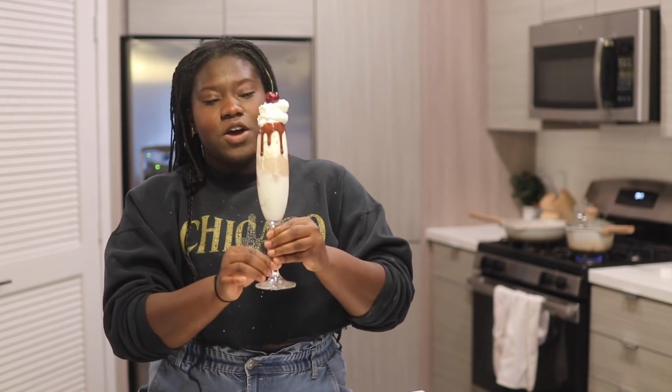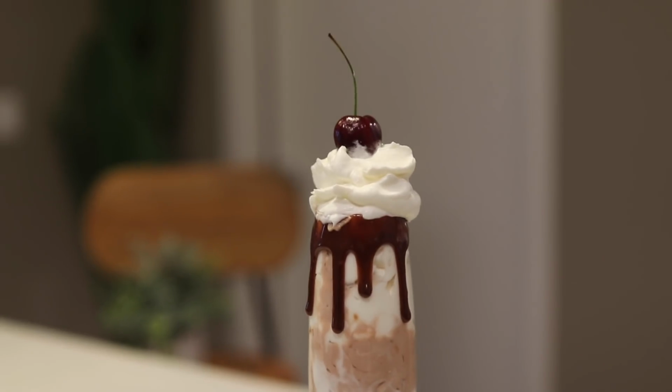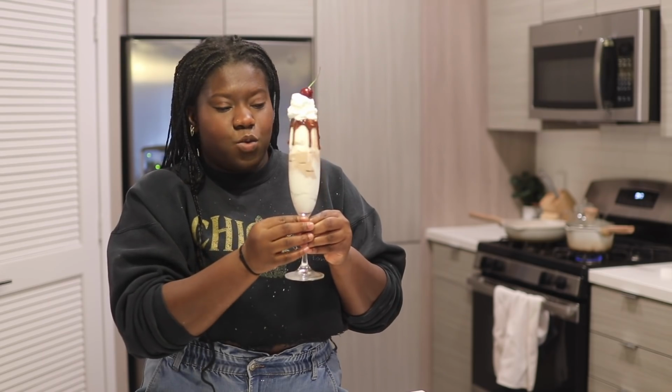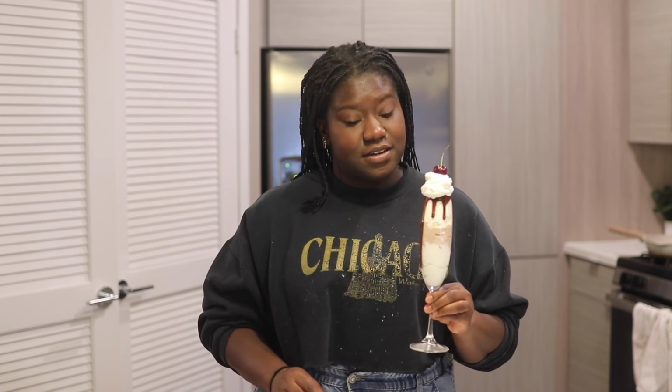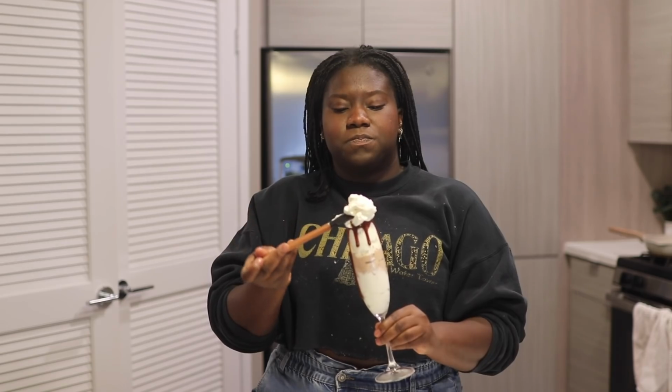Ooh! You know, it's not perfect. I definitely wanted it to be more swirly on the inside, like have a nice little swirl. It's kind of weirdly caked together, but I'd say it's pretty decent considering the circumstances. The circumstances being, I am tired. Let's give it a taste. I mean, it's just straight whipped cream. Love whipped cream.